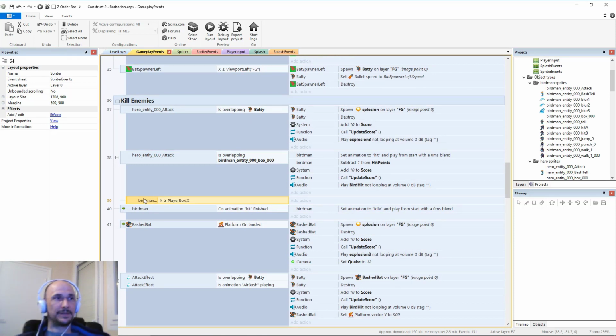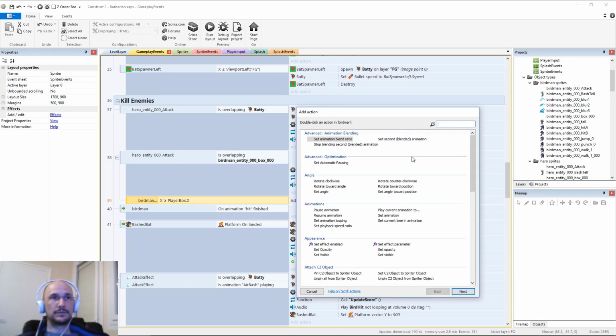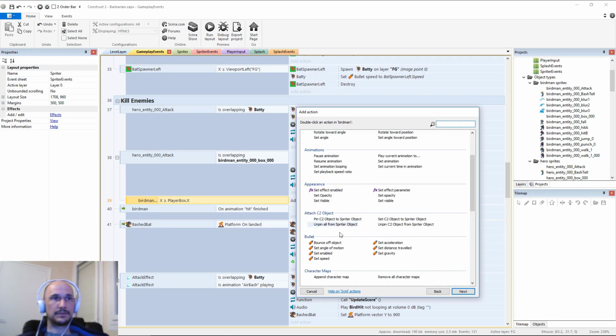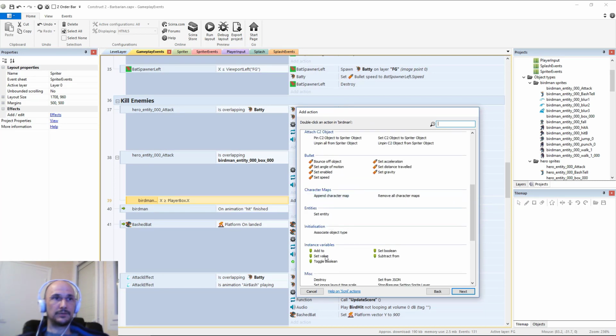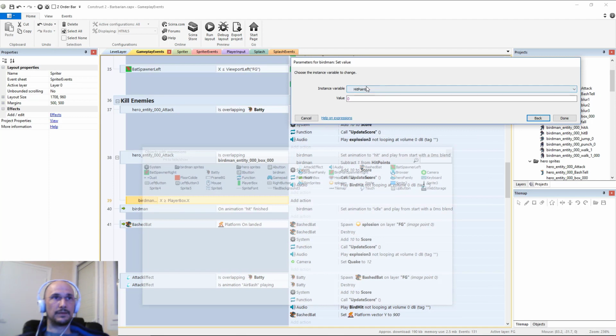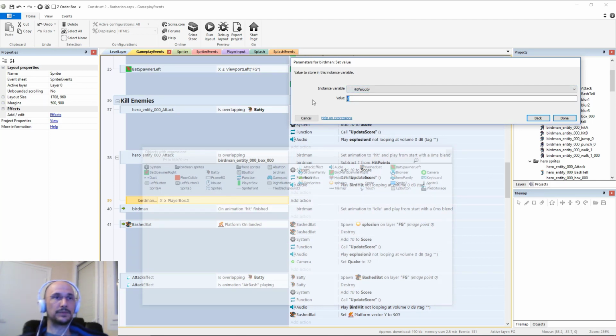And, alright, so if the Birdman is to the right, and so therefore he should move backwards, which would be also to the right. So we're going to set the Birdman's x velocity. So set value x velocity. Hit velocity. That's what it was.